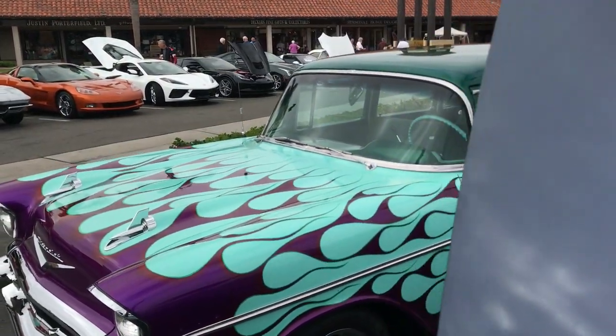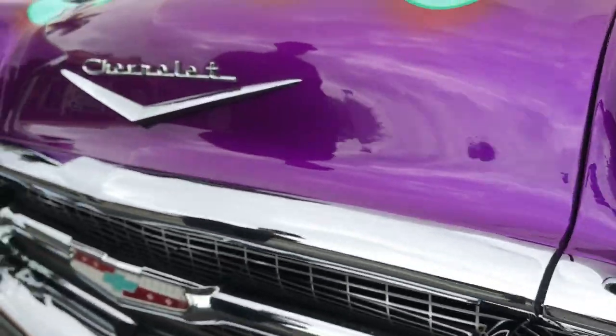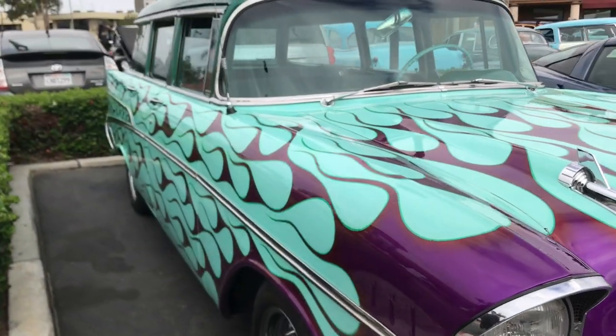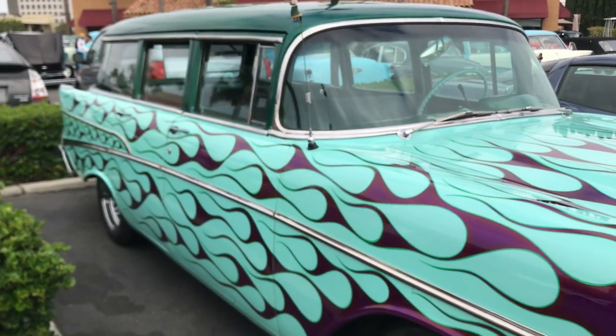Yeah, I'm gonna go buy my tickets. Excuse me, I didn't buy my tickets yet. They were cruising behind me on the 22 all the way here. Oh, were they? Yeah, this thing looks like it gets driven. Sure, there's a lot of flames, but you got a lot of area to cover. All right, let's take a look down this way here.